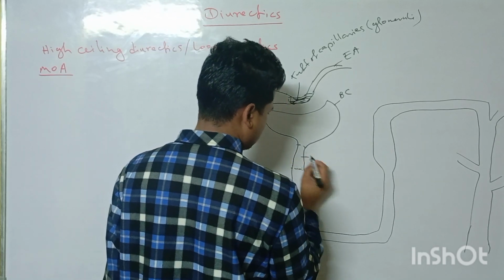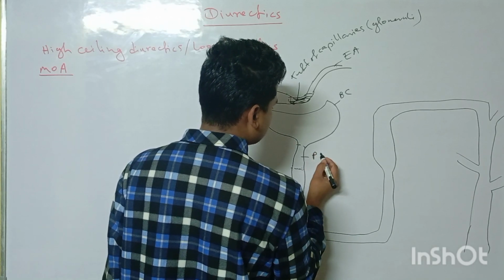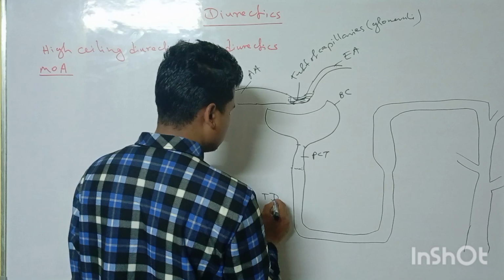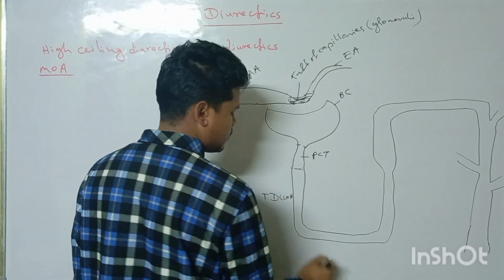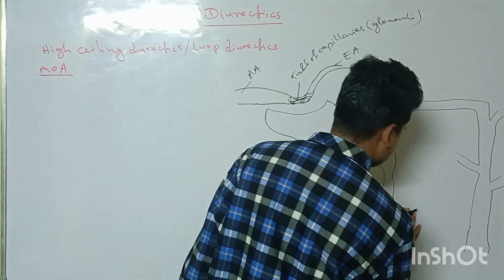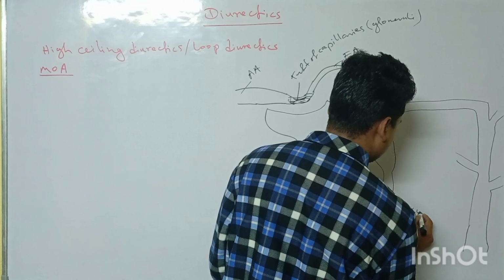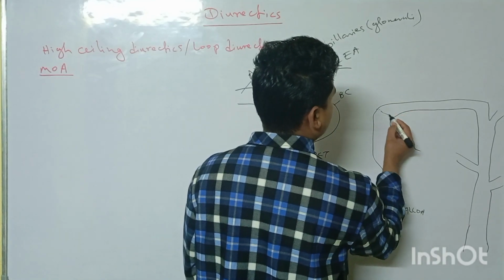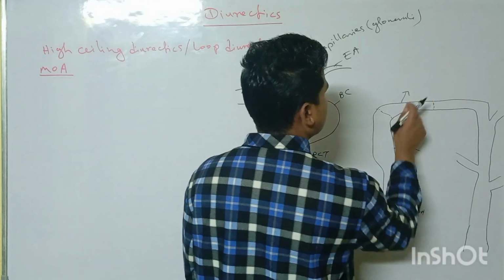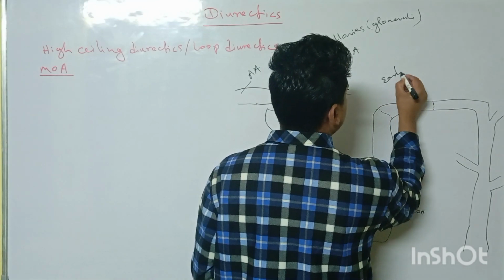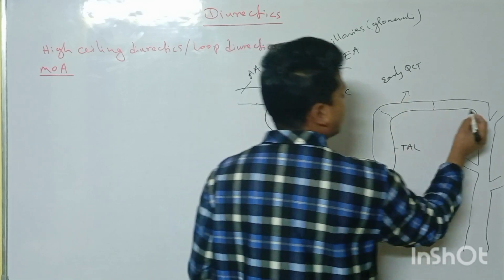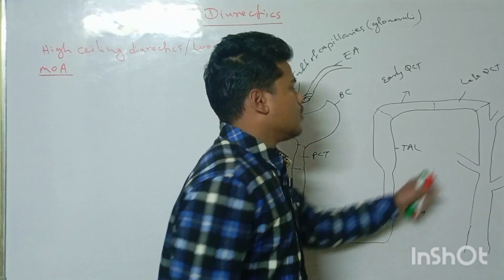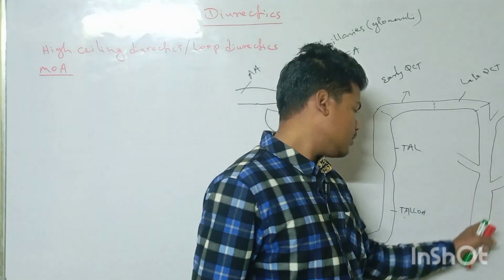Let's suppose this is the initial or beginning part of the nephron, which you call the proximal convoluted tubule. This will be the thin descending limb of the loop of Henle, then the thin ascending limb of the loop of Henle, and this will be your thick ascending limb of the loop of Henle, up to here. This initial part is the early distal convoluted tubule, and this will be your late DCT, and here will be the cortical collecting tubule or duct, the medullary collecting tubule or duct, and the duct of Bellini at the end.